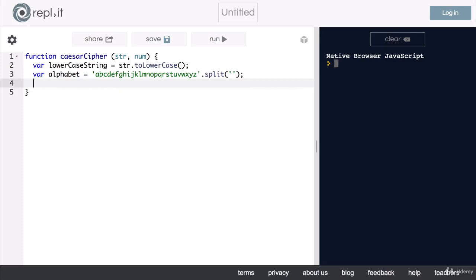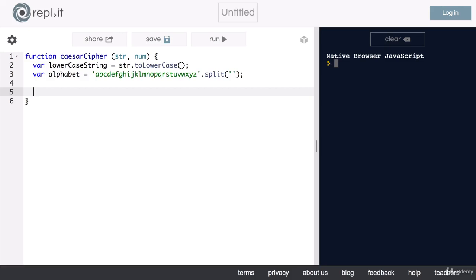Great. We are now going to loop through every letter in our string and shift it the correct number of places in the alphabet. For right now, we are going to use our lowercase string for all of the functionality. If one of the letters in our original string was uppercase, we want it to be uppercase in our new string too, but we will deal with that later in our algorithm.